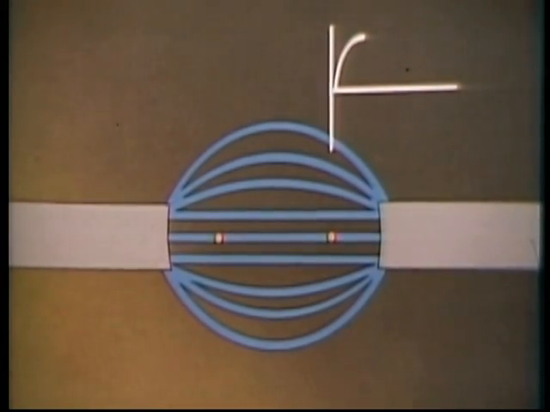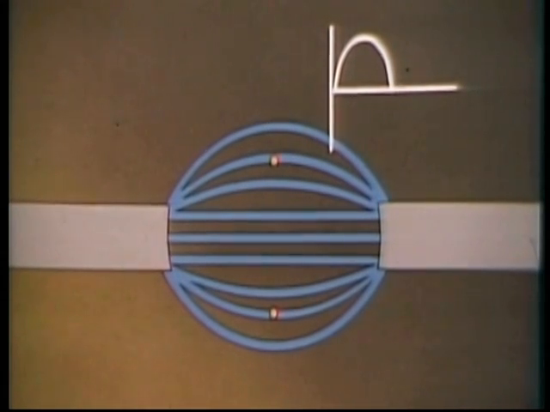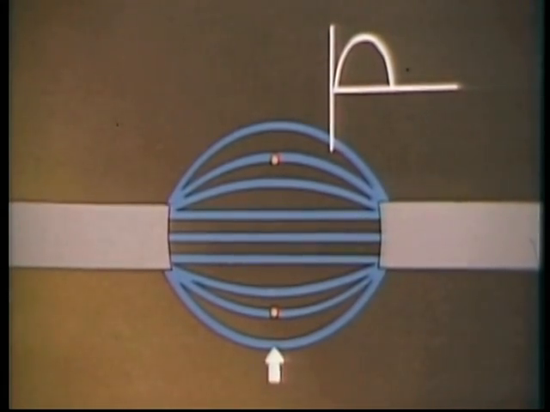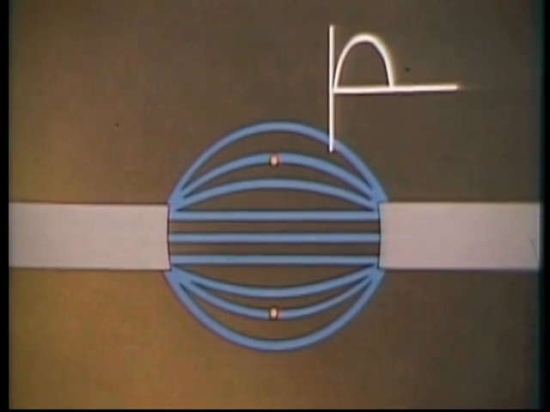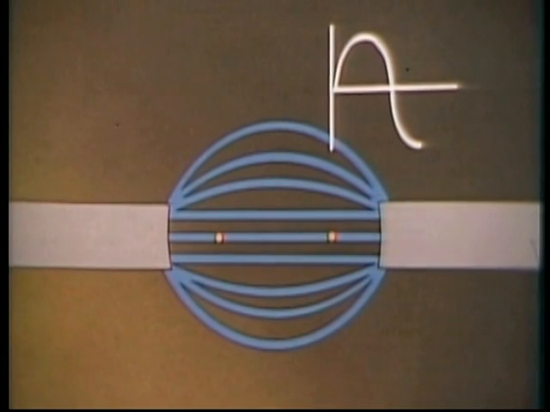Voltage then begins to decrease, and it continues to decrease until it reaches 0. At this point, the conductor is halfway through its rotation at 180 degrees. It's cutting through no flux lines because it's moving parallel to them, so the voltage is 0. As the conductor moves from 180 degrees to 270 degrees in its rotation, it cuts through the flux lines in the opposite direction, and voltage starts to increase in the negative direction.